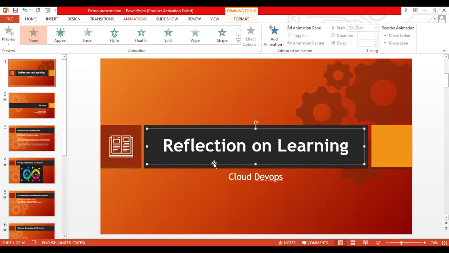Okay, so we are going to offer cloud DevOps, especially on the cloud that is Azure. So here we are going to cover Azure as a cloud service provider. When considering Azure, there is a CI/CD tool or service offered by Azure, that is Azure DevOps. So we are going to cover the Azure cloud and the Azure DevOps CI/CD tool.